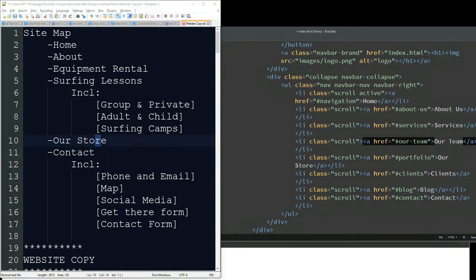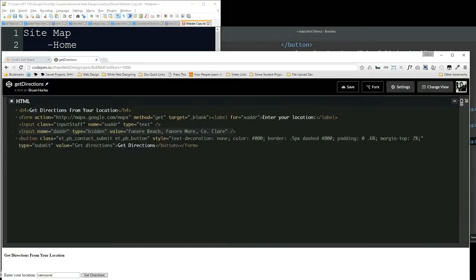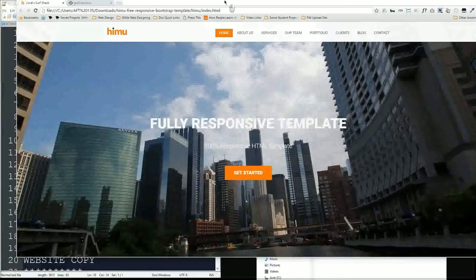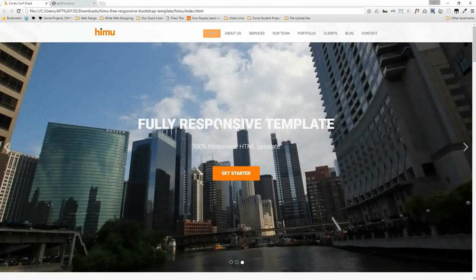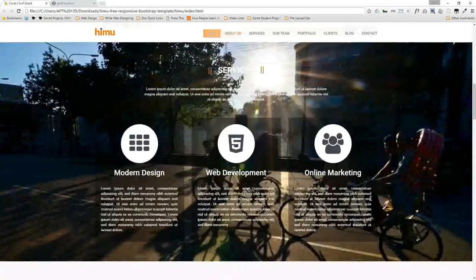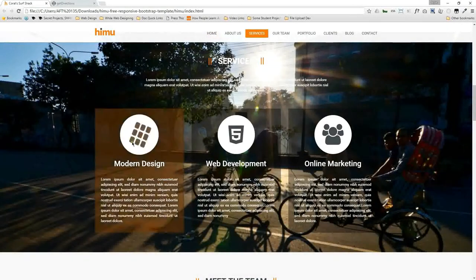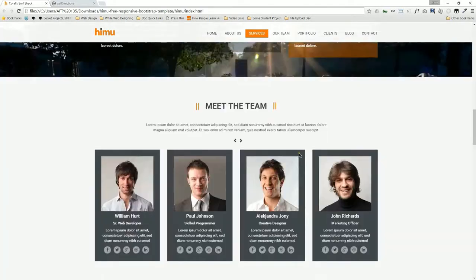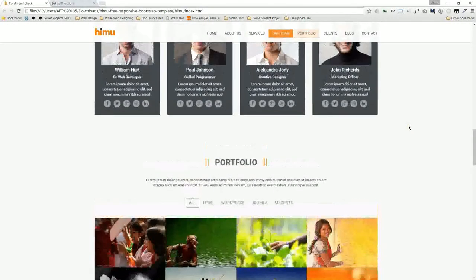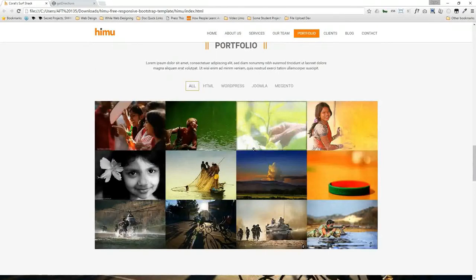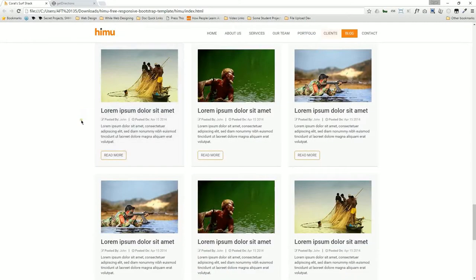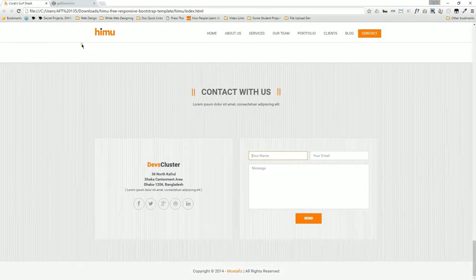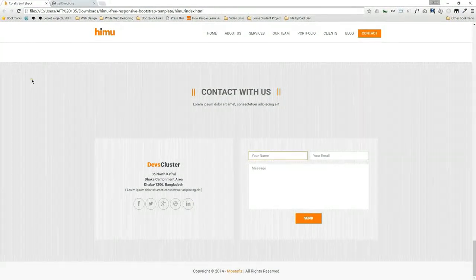Let me bring back in our Google Chrome. There we have it, Coral Surf Shack. So like I said, we're going to add an extra thing up there, and take out this here. We'll add our About Us here. We're going to have these three as our services: equipment rental, surfing lessons, and surfing camps. I can take out Meet the Team because this would be a much nicer product gallery. I could take out the client say. We'll keep this in for our courses, and then we'll add those maps and contact information down there. I'll also show you how to make some dial-out links before time is up.